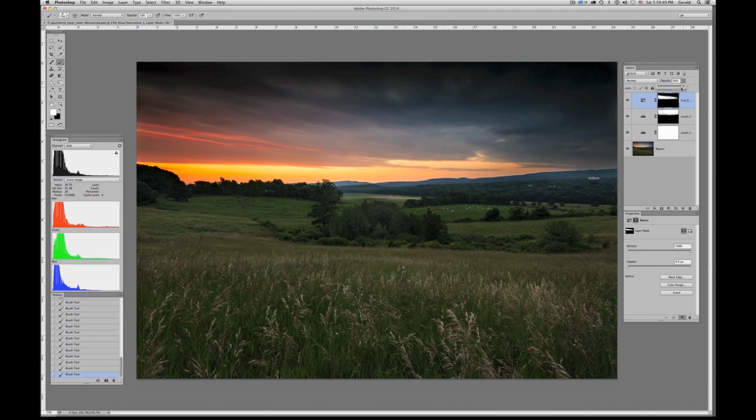Let's knock that back a little bit, tame that down a little bit, just by reducing the overall opacity. I don't know, 80 looks about good. Let's just toggle that on, toggle that off. What the heck, let's just give it a little bit more. Life's too short. Anyway, okay.